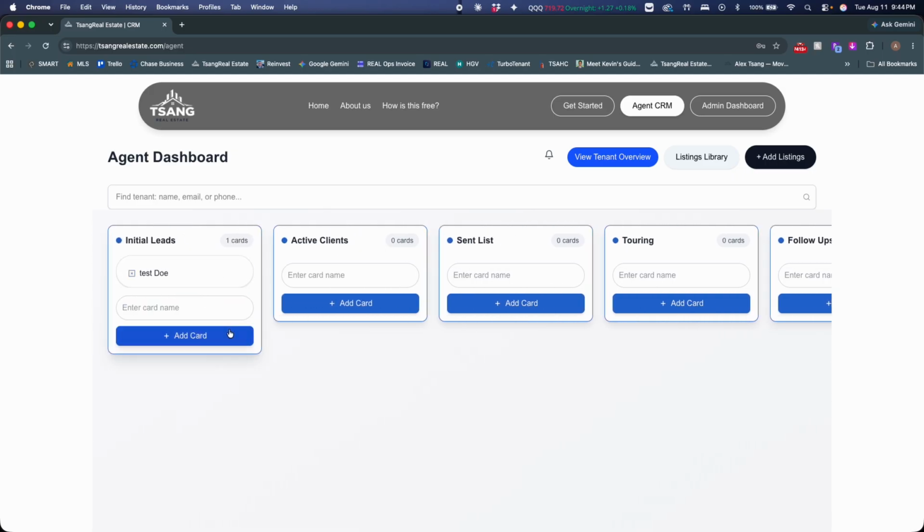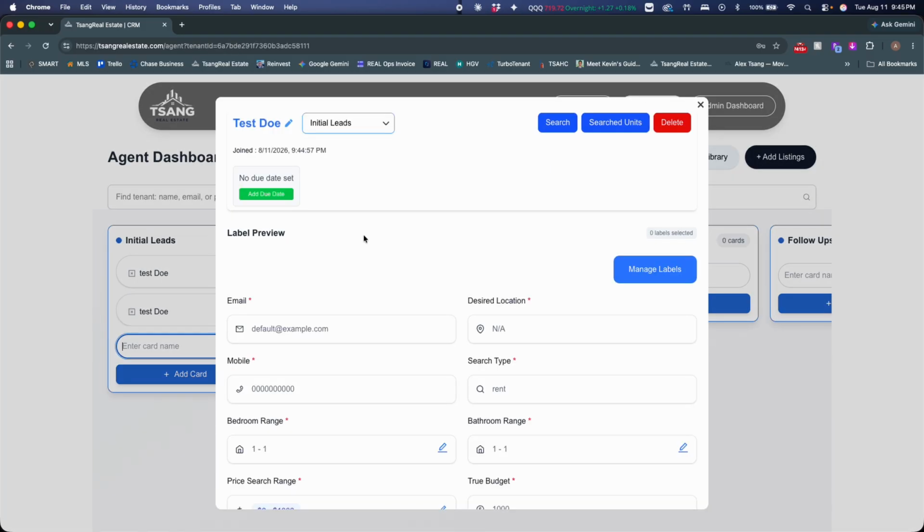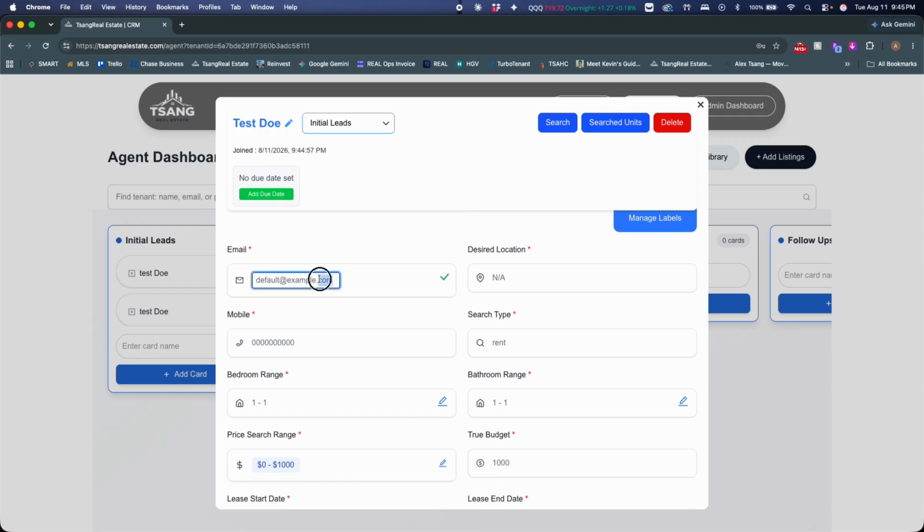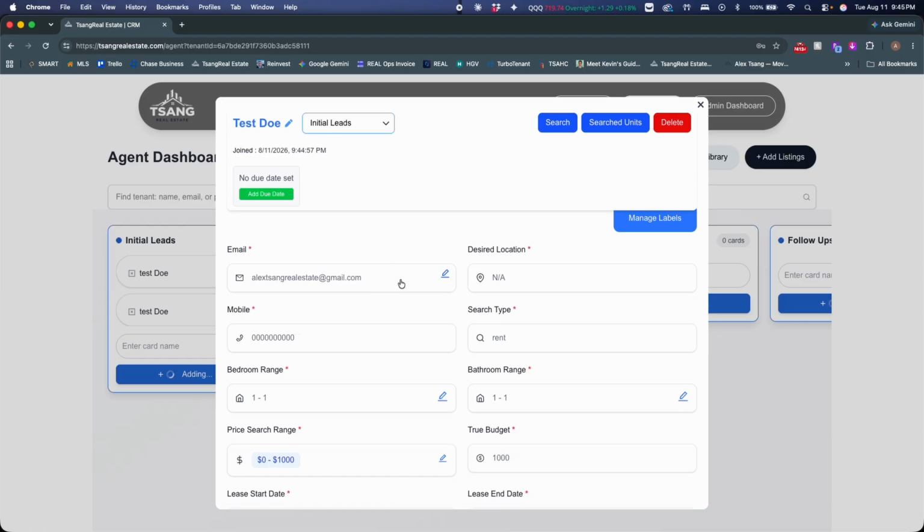So what you could do here, for testing purposes, you would see test, and I created basically a guest card for my clients. So it will populate here, and if you ever have to change anything, you could change it here. You can input the email. So I'm just going to send it to myself. So this is my email. Bam. And I click save, click enter, bam.